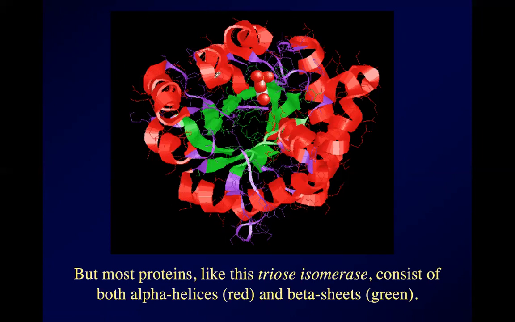Not all of a protein has to, awesome question. Okay, not all of a protein has to be one or the other. How do we know proteins have this shape? Well, we know that they have this shape because of a lot of X-ray crystallography. Remember, that was the technique that Rosalind Franklin used to work out the shape of the DNA double helix. You can do the same thing with proteins, and we've gotten much better and better at doing that.